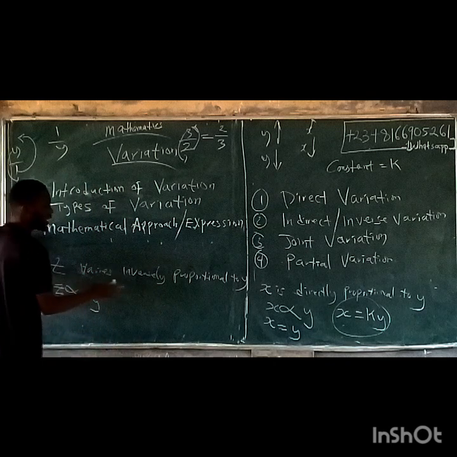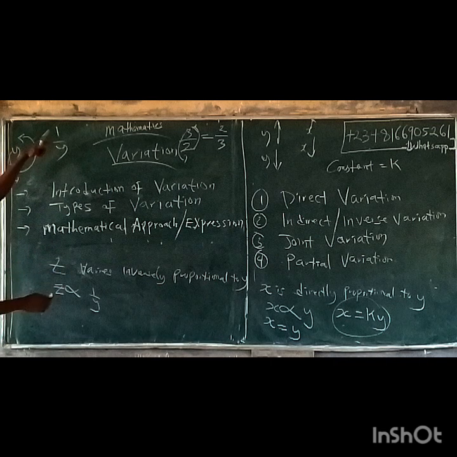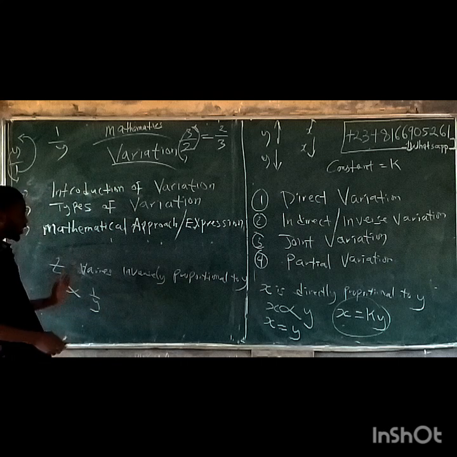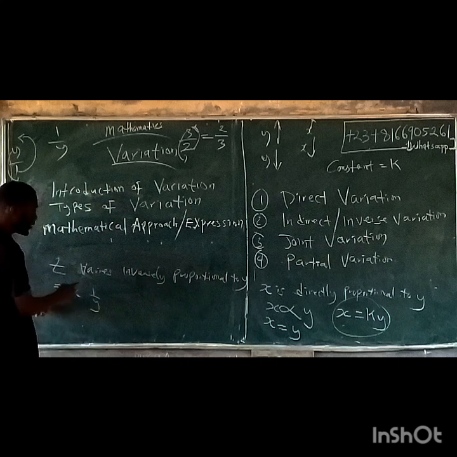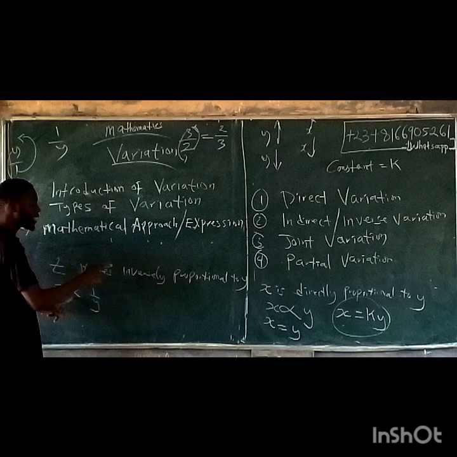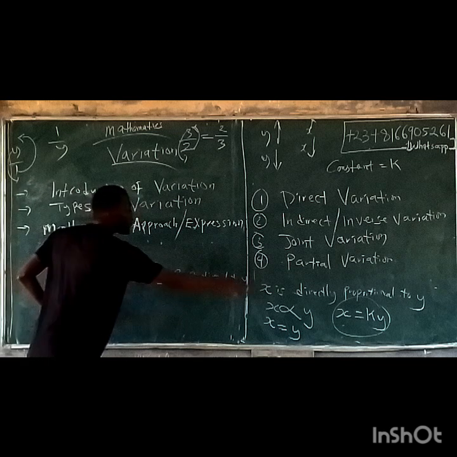Now, because it said z varies inversely proportional to y, why is it that this one is 1 over y? Because this y is y over 1. Y over 1 is the same thing as y. So there's y over 1 there. By forming it in the form of a fraction, this will now be the reciprocal of y over 1, which is 1 over y. So now z varies inversely proportional to y. So this z varies, that is, z varies inversely proportional to what? To y. So the inverse of y, which is what?